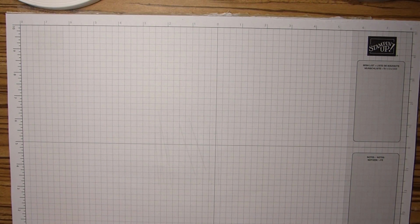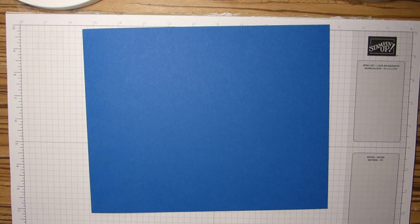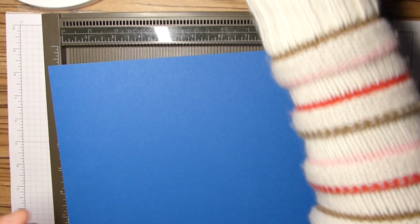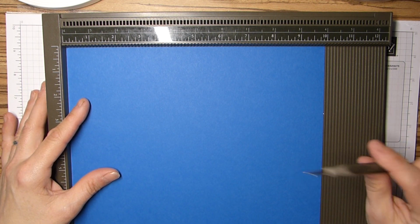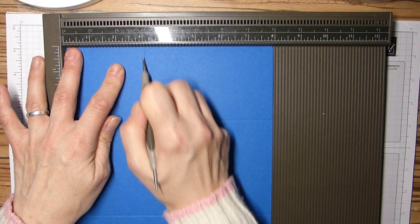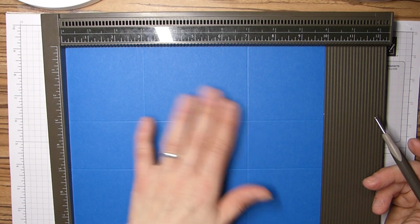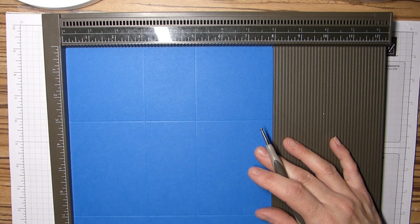Super simple. Okay, so then where's it gone? I buried it at the bottom. So to make the base of your box, you are going to need a piece of cardstock, and I'm using Pacific Point, not one that I've used a great deal of, but I do love it. Really bright. So a piece of cardstock that is 10 by 8 inches or 26 by 21 centimetres. On the long side, we're going to score at 3 and 7 inches. Then we're going to rotate it clockwise, and on the short side, we're going to score at 3 and 5 inches. So long side 3 and 7, which is 8 and 18 centimetres. Short side 3 and 5, which is 8 and 13 centimetres.